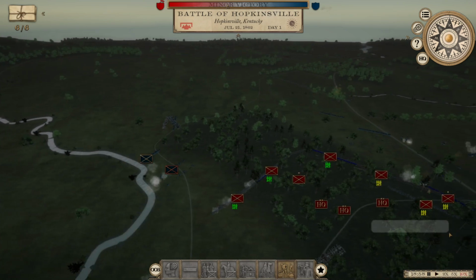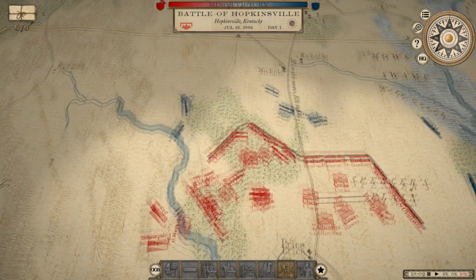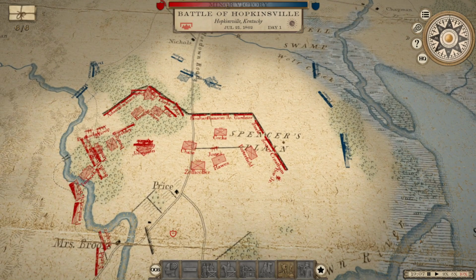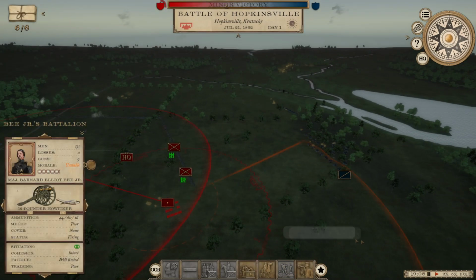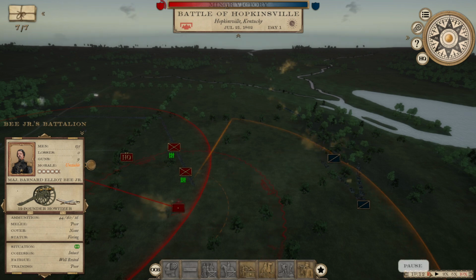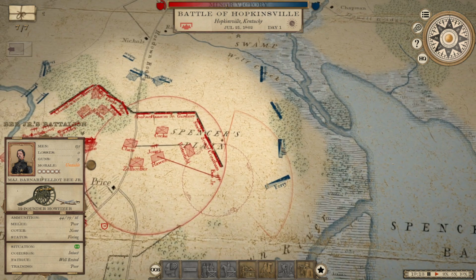Alright, let's fast forward a little bit. See what the enemy does. Their cavalry is looking at extending their line, by the looks of it. They're bringing additional infantry up. My guns here are not yet unlimbered. So there they go. They're unlimbered. They've got 2,400 cavalry there in that unit.